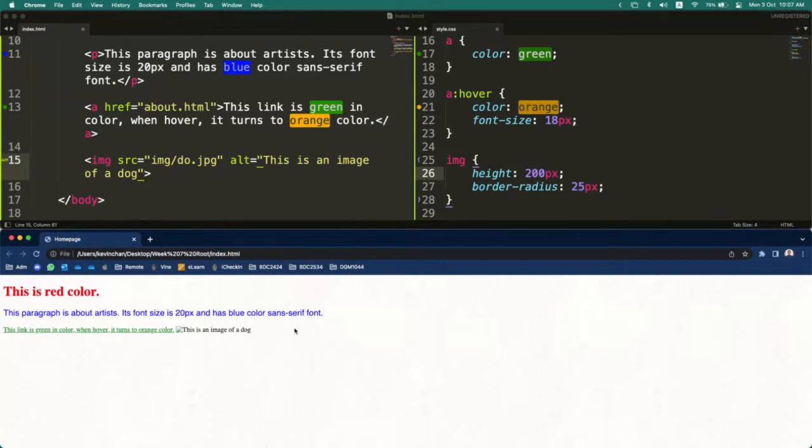Generally, we include it for accessibility purposes. Someone with visual impairment using a screen reader will hear that there is an image of a dog.